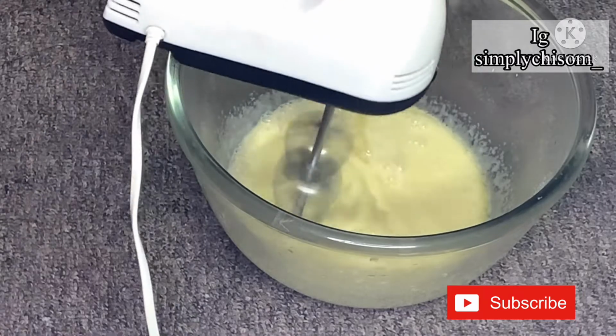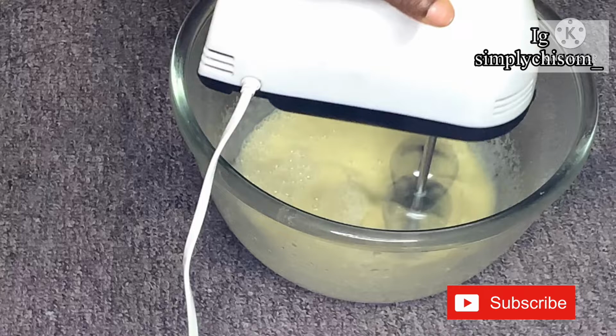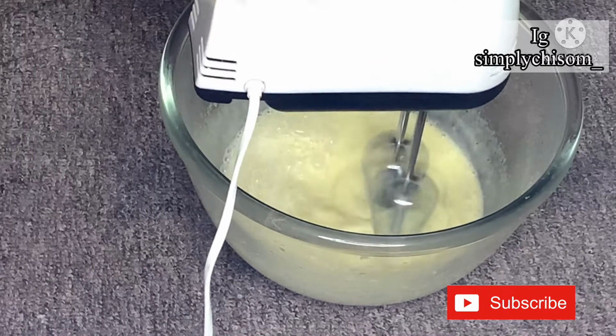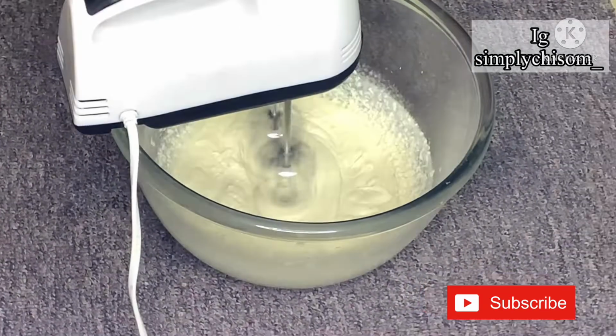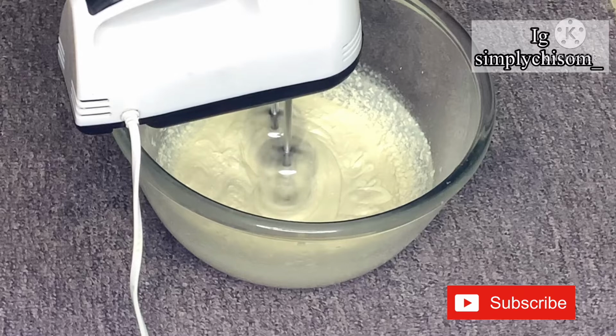Now this cream is going to help your hair growth in so many ways because of the lots and lots of humectants inside of it, which are going to help keep your hair moisturized. It's going to help you avoid dry scalp, and dry scalp is amongst the main things that cause dandruff.